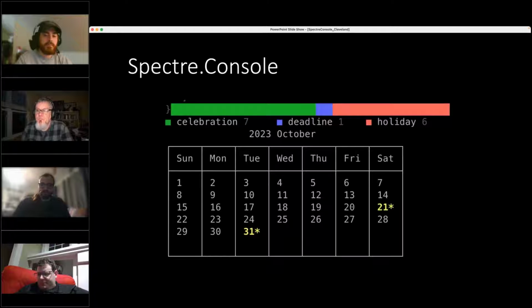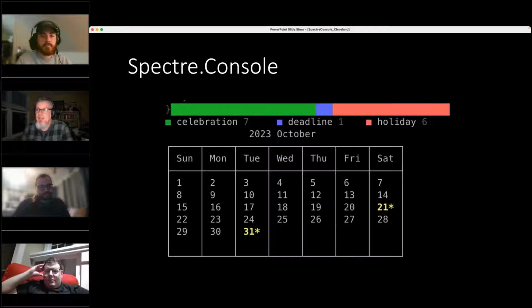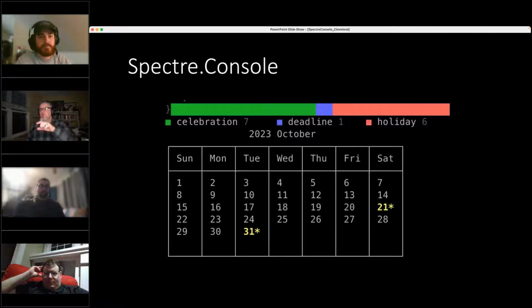Now, here's another one. Is there a column equivalent of rule to print a vertical line? You can build tables. You can certainly build tables. You can see even here with the calendar, right? So you could do things like that. You could build a one line or a one row table if you wanted to have things kind of separated. But I think what you're getting at is maybe output on the left, output on the right, and have it split with a line. There's probably a way to do that. I'm not sure off the top of my head.